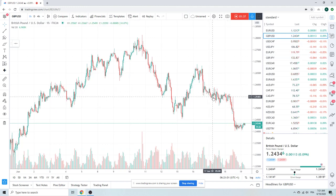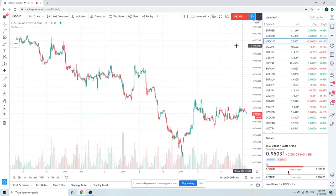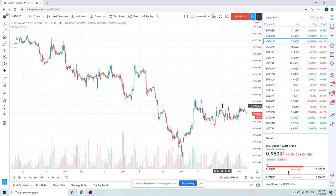Cable, after the initial pop on BOE, steadied lower. Now we're at the lower end of this range. Typically on this kind of setup on cable you just sell through the lows and watch this market go lower, so we will give that a shot today. Cable consolidation — maybe just before the London Open we pop higher and then the systems turn on. CTA trend-following type guys bang it through the lows. We'll be watching to see if that materializes.